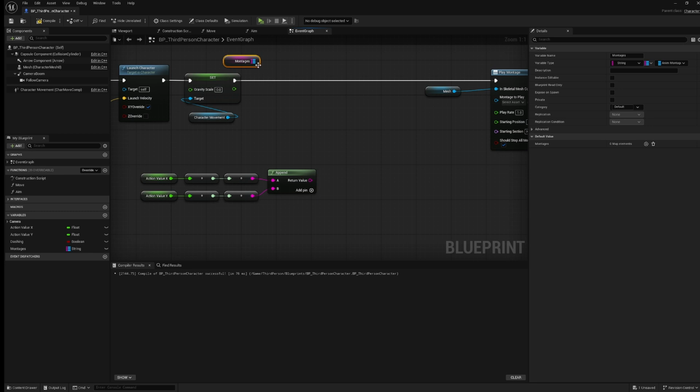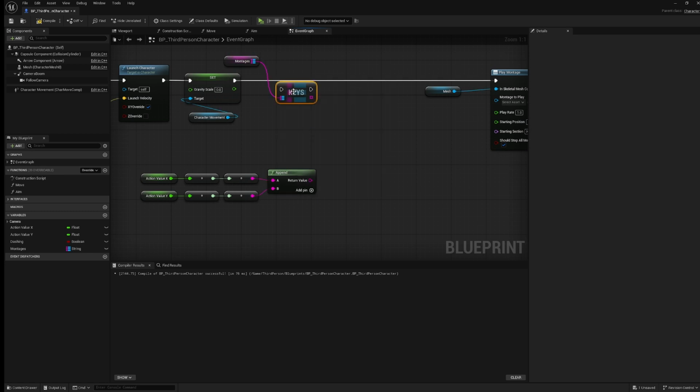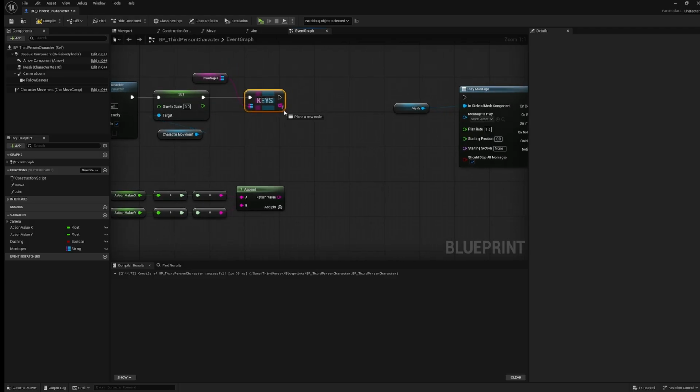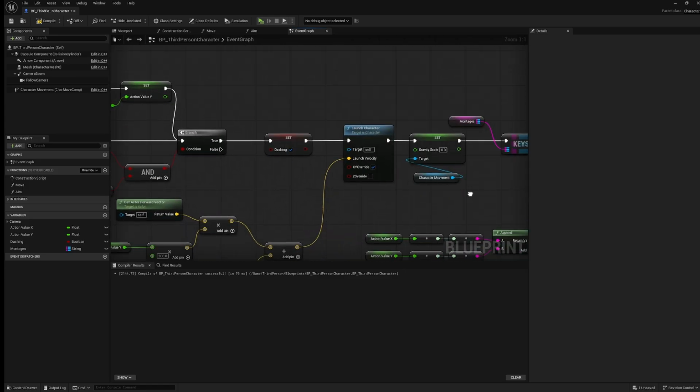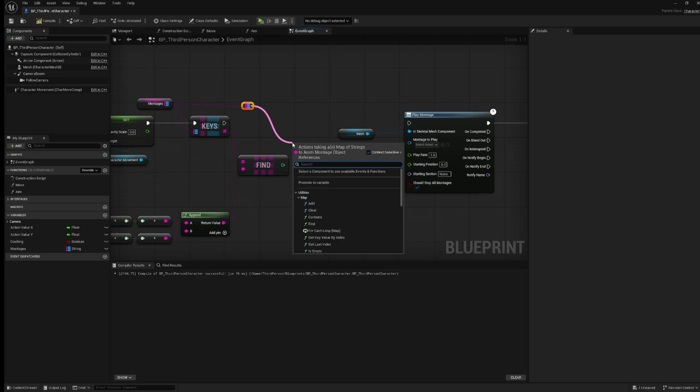Drag in our montages and get the keys. And then we want to find in the array of our strings the index value that's associated with whatever action values we are currently inputting on our movement. Then off of our montages, we will get key value by index.